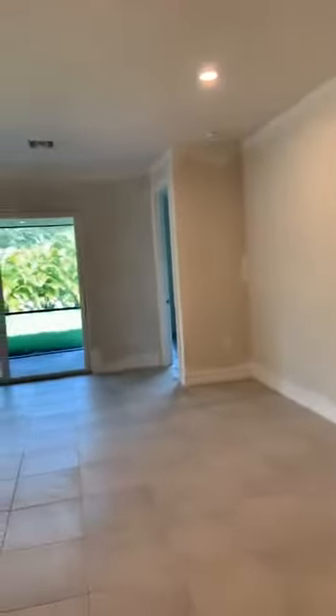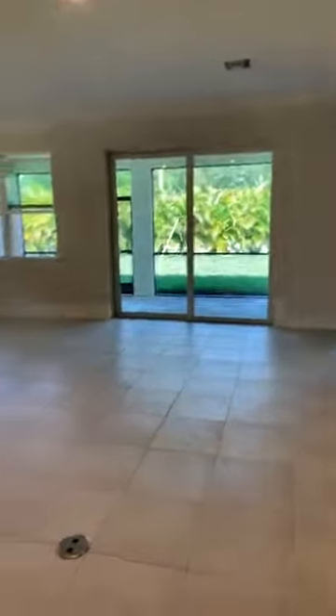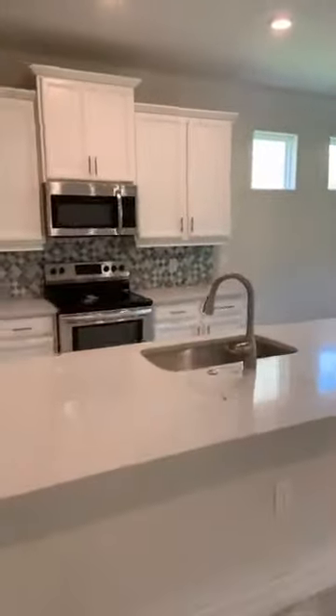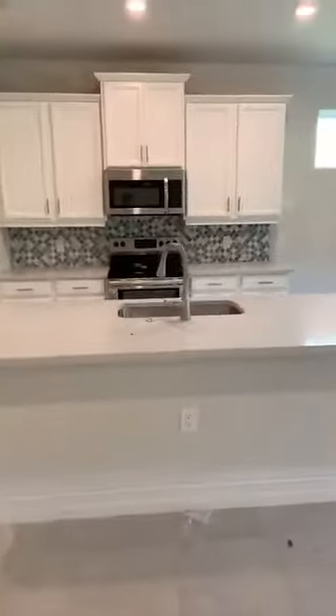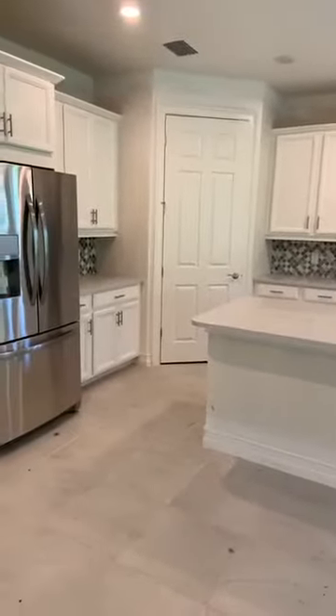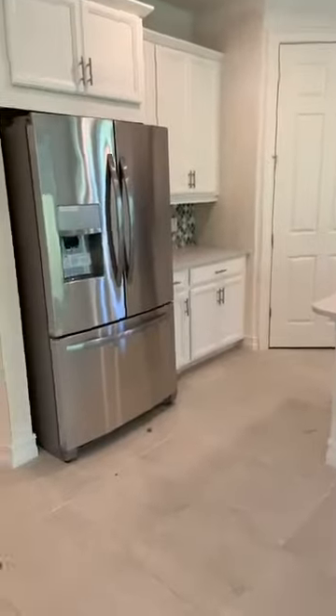Here's your great room — nice big wall for the TV, or just put a projector up and use the whole thing. They do have a floor outlet here for power-reclining couches or anything like that. And then here's your kitchen — nice big island and a huge corner pantry.